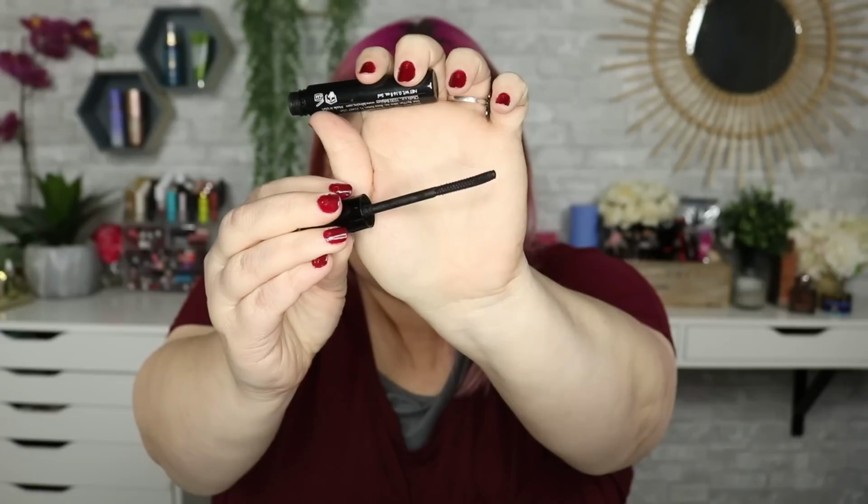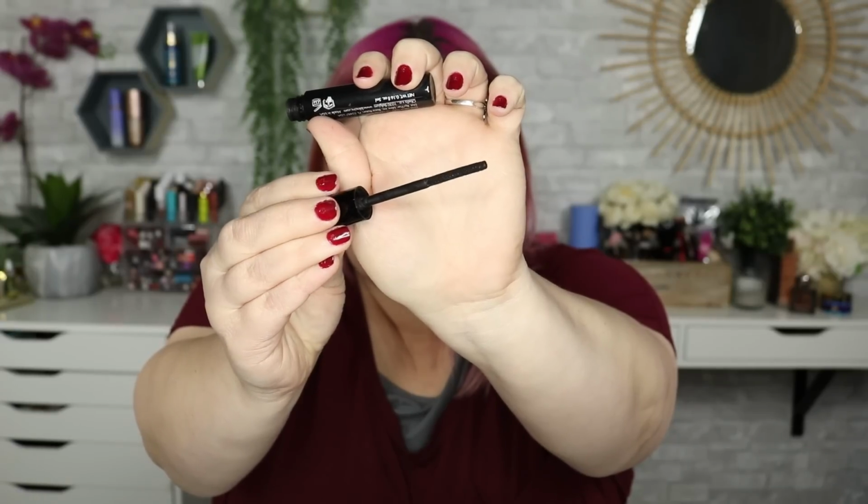So I've just been holding on to this, and I see it coming up in the survey, and I'm so happy. You just don't know. It comes in a little metal tube, and I just can't say enough good stuff about this. There it is, in case you want to get a better look at it. But I'm honestly so in love with this, and this is so long dried out. I'm not going to use it, but I'll literally keep it just as a reminder. You need to buy this. So happy to see this.